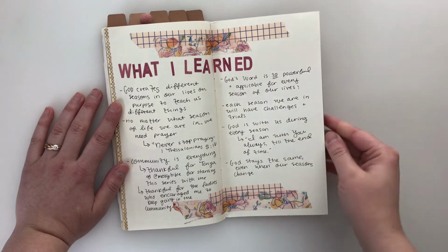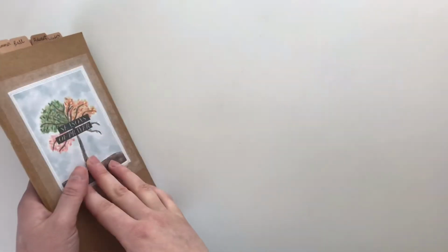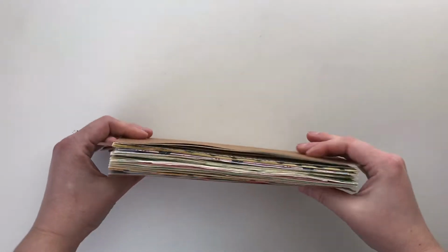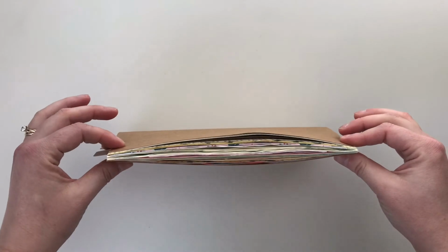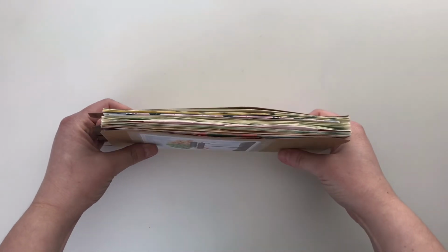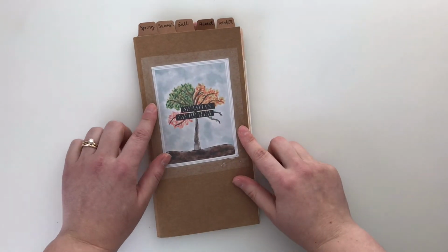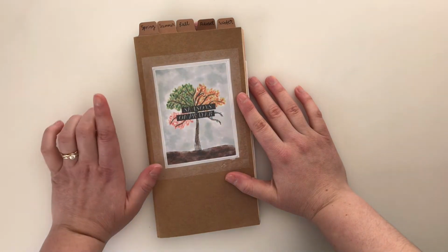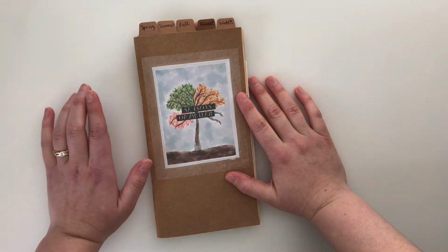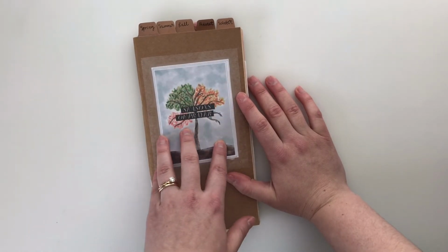And yeah, I left the back page blank and the back of the devotion book blank. But it is just so powerful to look at this chunky notebook and see all the cool things God did over the past year of doing this, and all the cool things he's going to continue to do through this really great series. So stay tuned for the next part with Seasons of Prayer. I'm really excited to tell you guys about it.